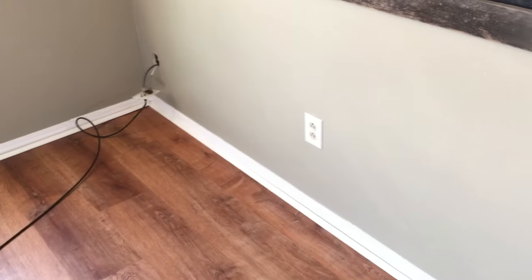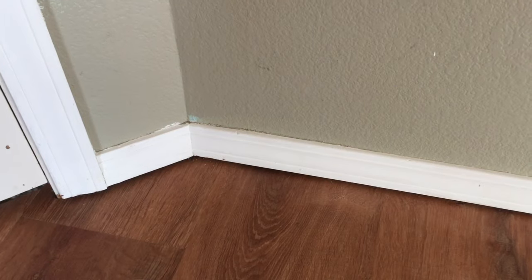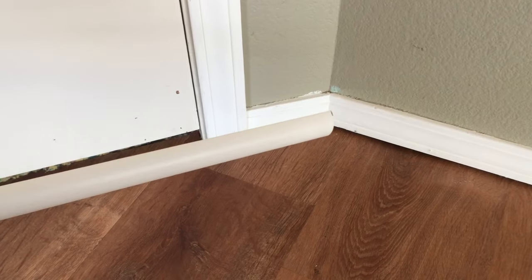Now most of the angles in this room are all 90 degree angles but we've come to a position where we're going to be doing a 45 degree angle and this is a little bit tricky because you do have to make sure you make appropriate cuts in the opposite direction. We're going to be working first with a quarter round that is going to move directly in here and be slotted in, and then a second one will come in from this direction and be slotted in just like that.